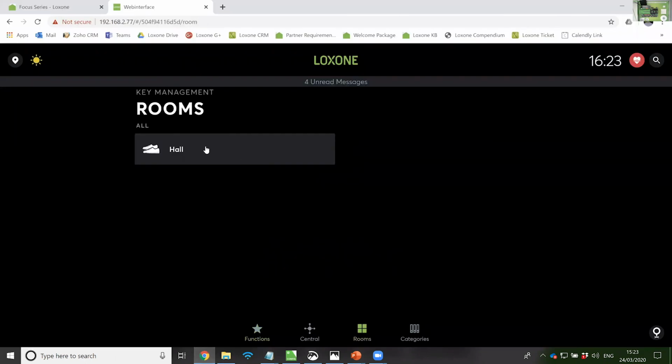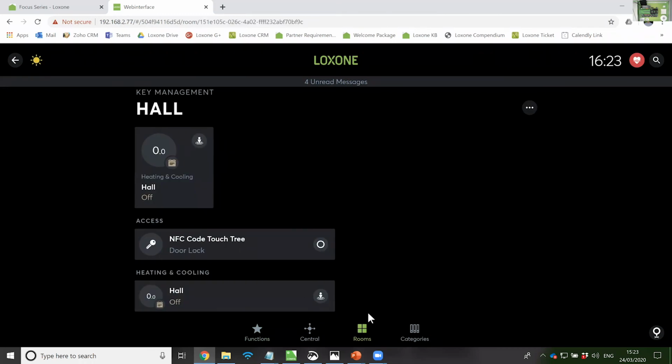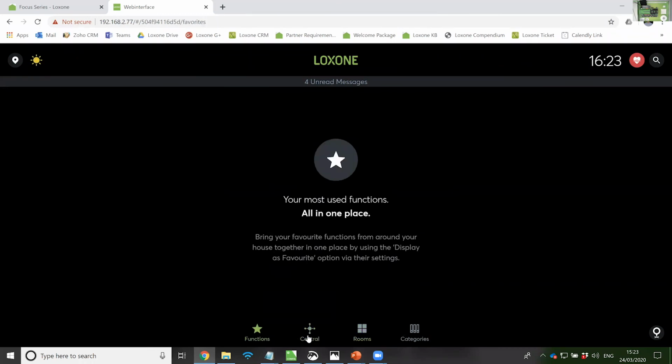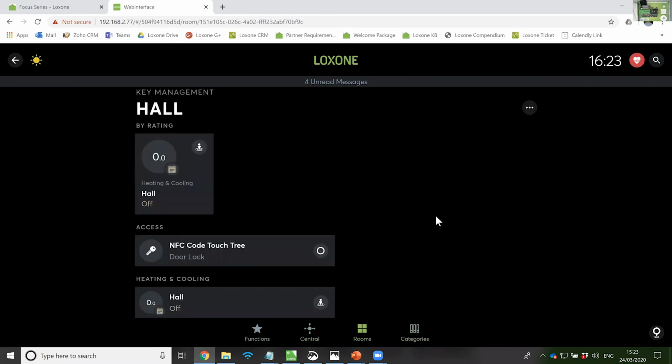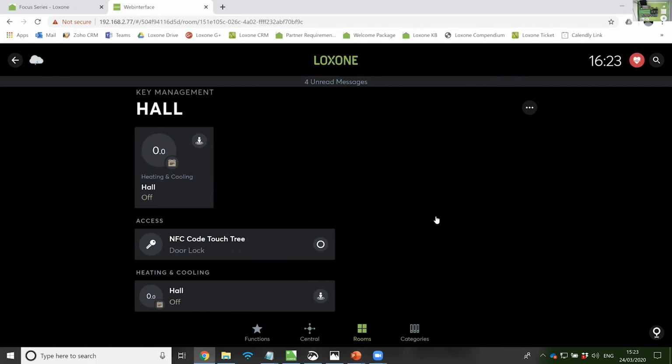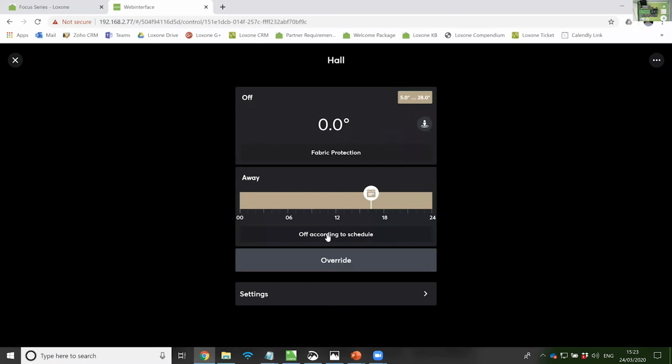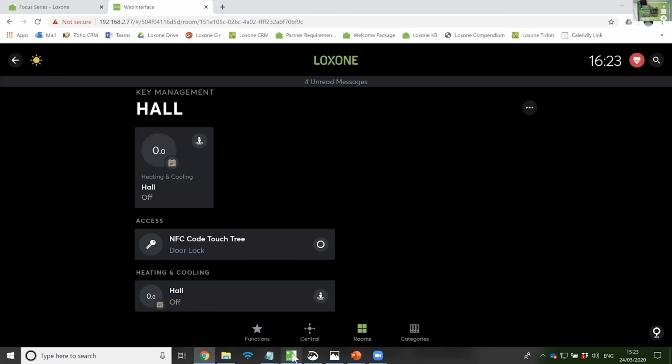Back to our user interface. I can't see that switch block. The reason I can't see that switch block is because I'm logged in as an admin who is under the user group administrator. It's only the owner that can see that switch block. But you can see at the moment that the heating and cooling is currently off. It's in the frost protection mode because it's currently in the away operating mode. If somebody is now granted access through the door, what happens on live view?